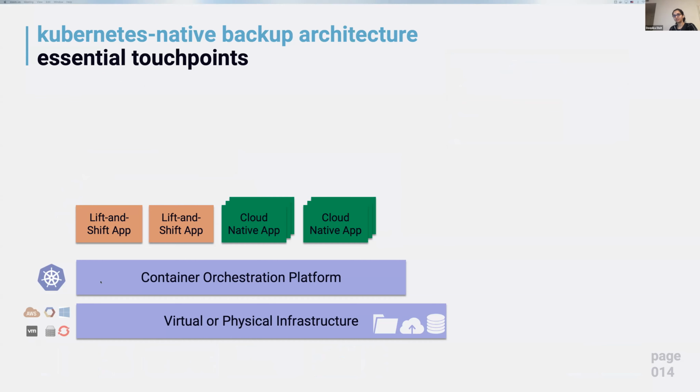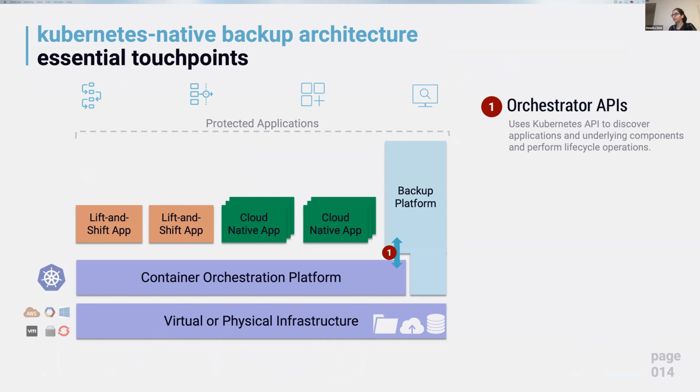We've seen the Kubernetes architecture right here. And as we talk about a cloud native or Kubernetes native backup solution, we need to think of an application that sits on top of this architecture and integrates correctly. First up, you need a backup solution that uses the Kubernetes API to discover the application and anything that's running on it, like all the underlying components, everything. So it needs to be able to integrate with the Kubernetes solution, irrespective of the distribution. So it should be completely Kubernetes agnostic.